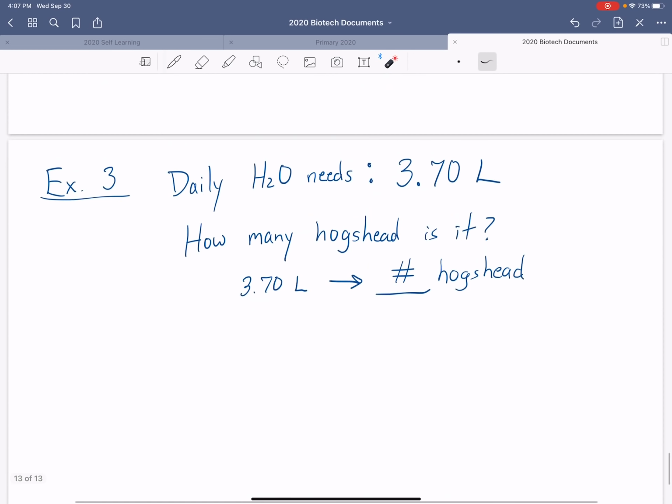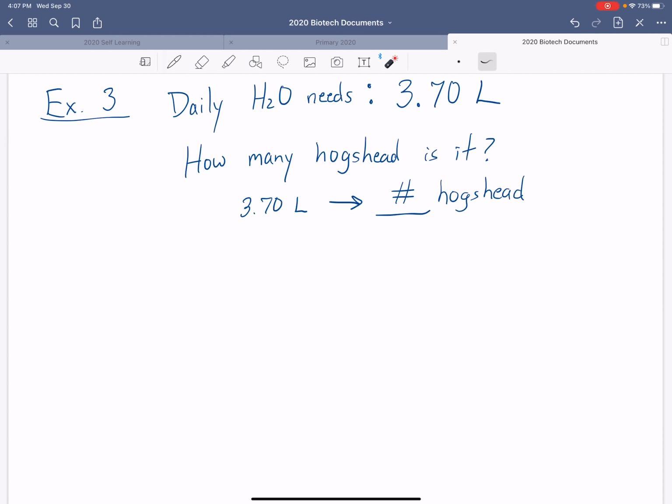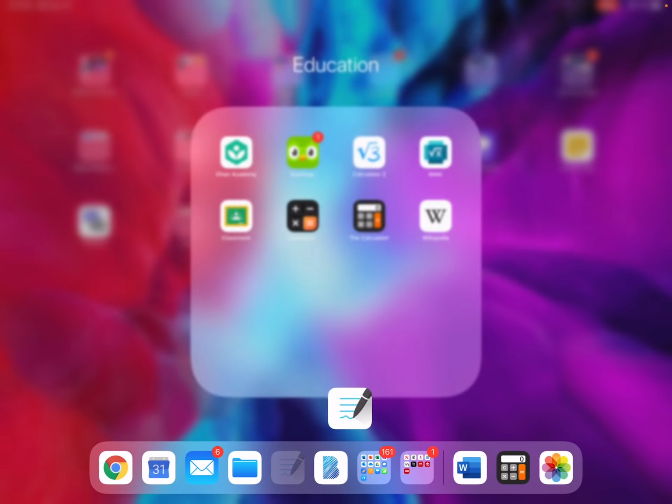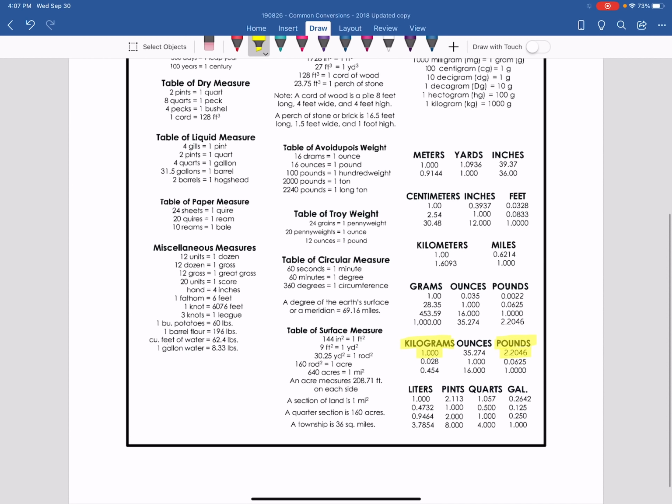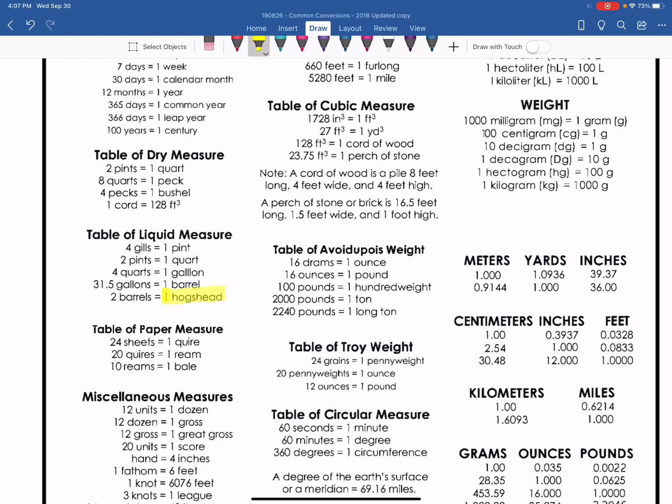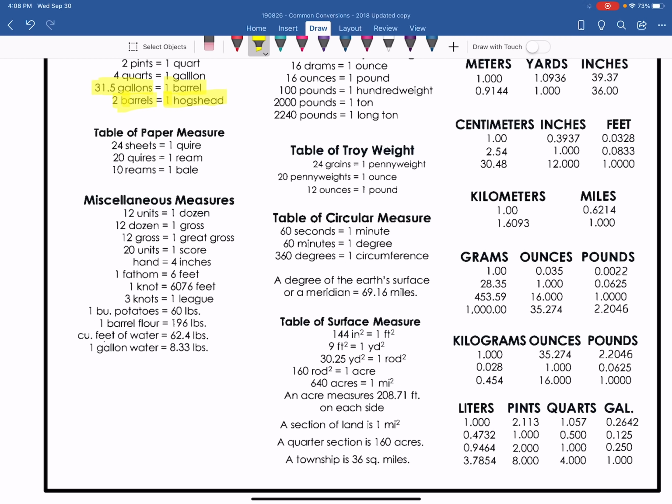There's nothing in between. What I'm going to preemptively warn you about is if you go to our conversion sheet, which I'm going to pull up here, and you find yourself looking at hogshead, this is hogshead, you'll see that hogshead appears on this conversion sheet once, and the place it goes is barrels. Well, from barrels we cannot go straight to liters, because a barrel is equal to some number of gallons. And then if we look down here, liters can be converted in relationship with gallons. Holy moly, we're going to have to go through many quantities.